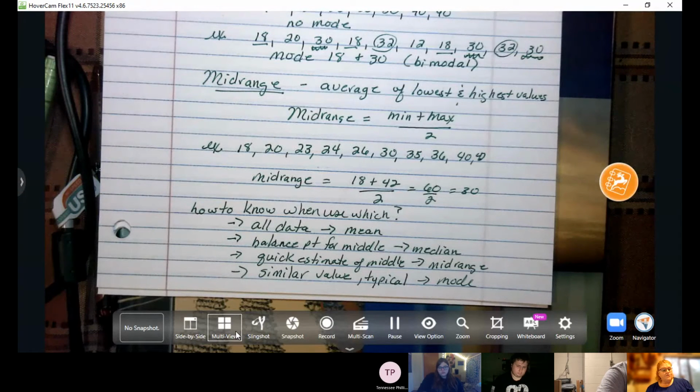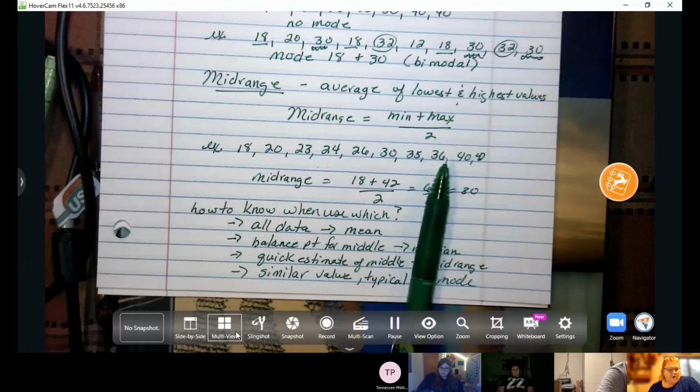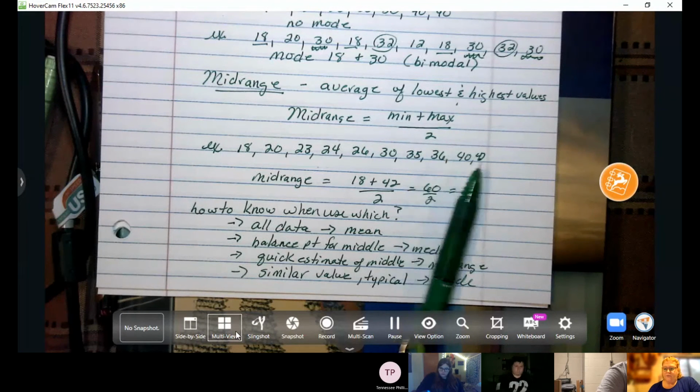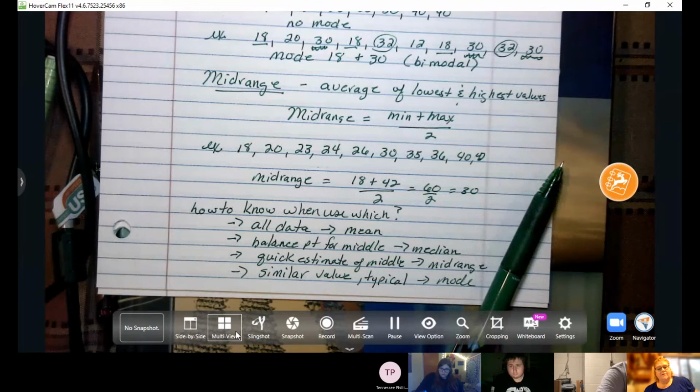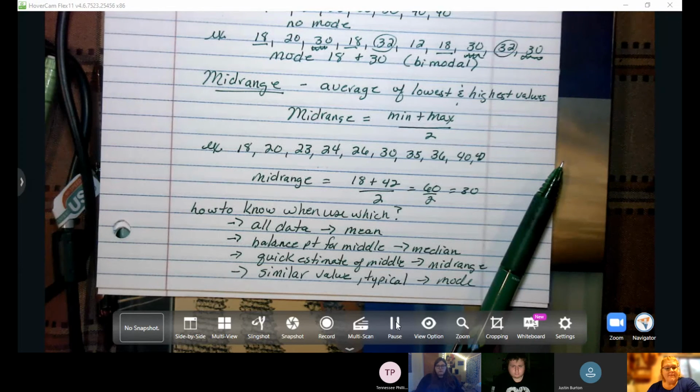Now, we're going to start into doing some grouped data, doing the same calculations, but doing it with group data. And we're just about at an hour. So I want to go ahead and take our break here, and then we'll come back and start on the group data calculations with the measures of central tendency. So about 10 minutes, we'll see you back.